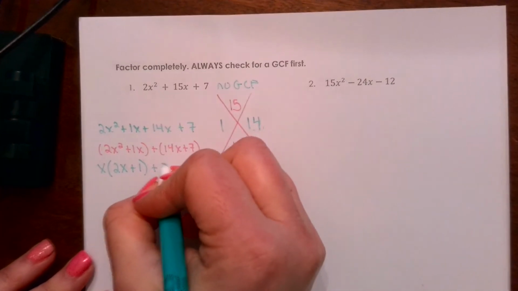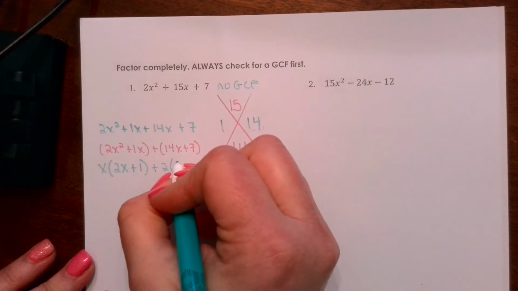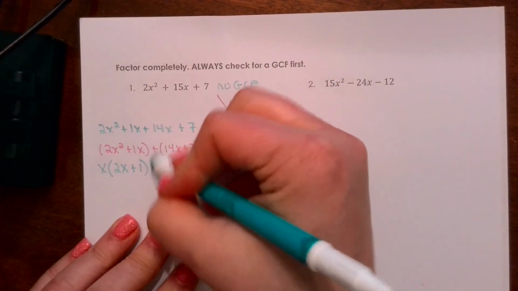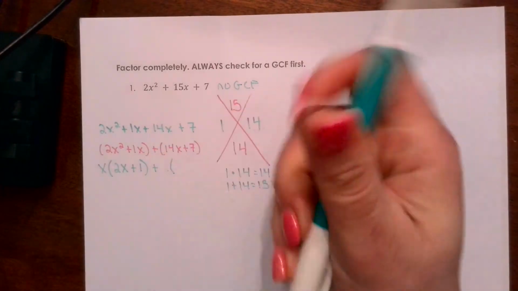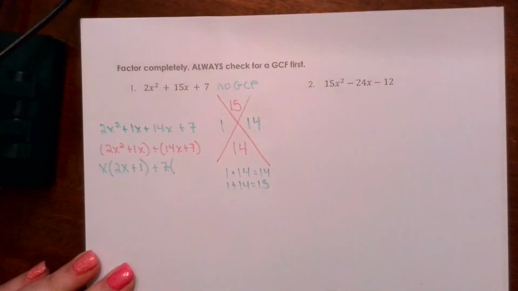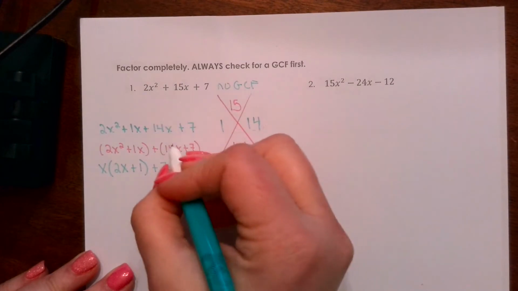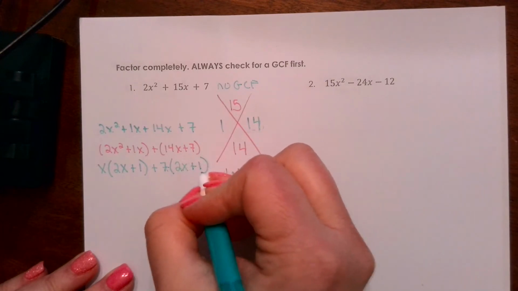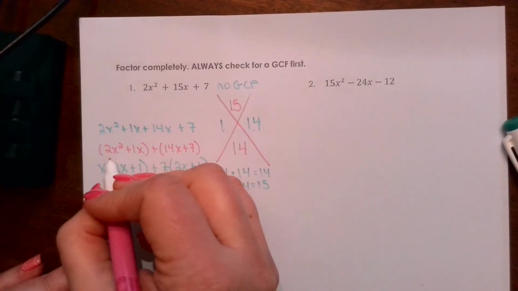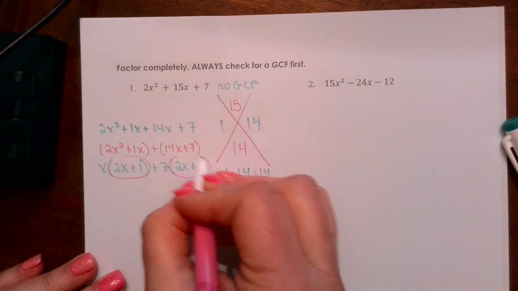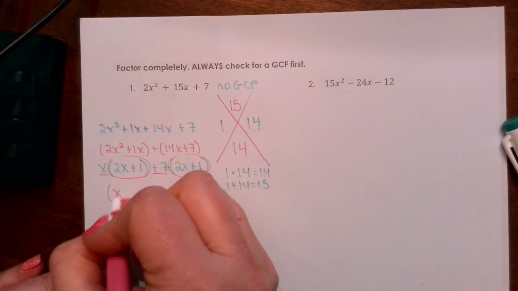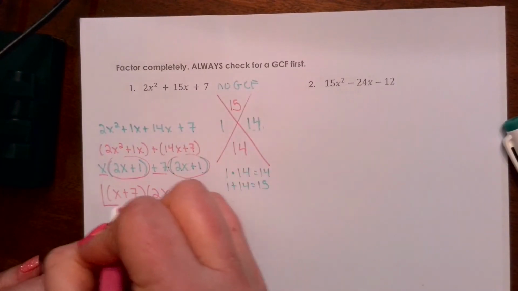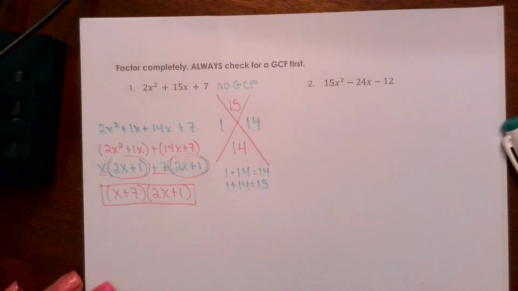Here it looks like I can take out a 2. So 14 divided by 2 is 2x, and 7 divided by, well, I'm not going to take out a 2. I got a little overzealous there. I'm seeing the 7. Oops. I'm going to take out a 7. Much better. 14 divided by 7 is 2x, and 7 divided by 7 is plus 1. That looks better because I am looking for these 2 binomials to be the same. And then I have x plus 7 as my first binomial, and I've got 2x plus 1. And now that trinomial is factored.